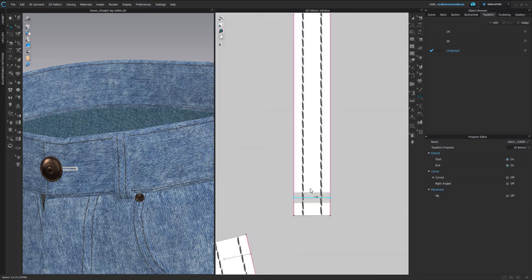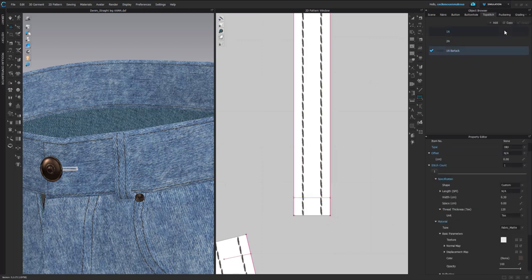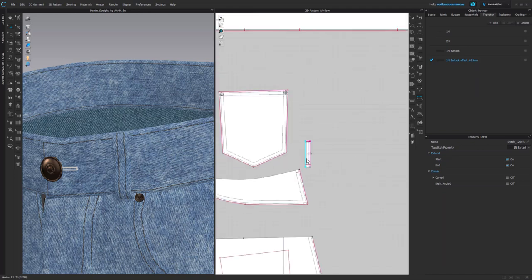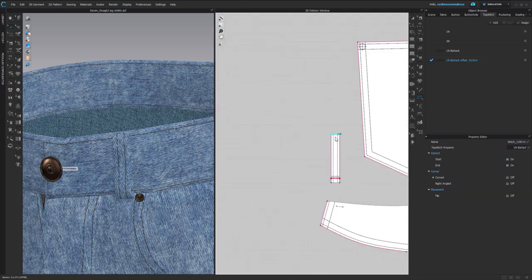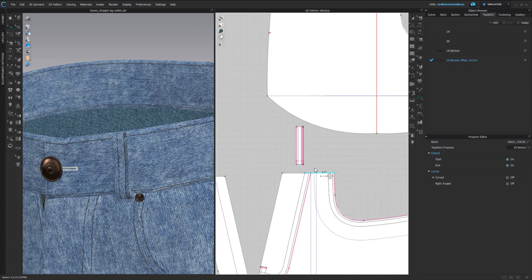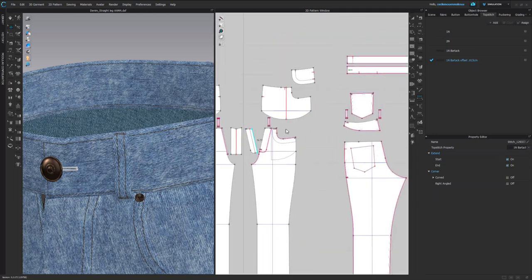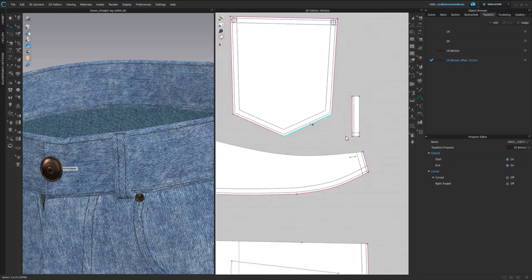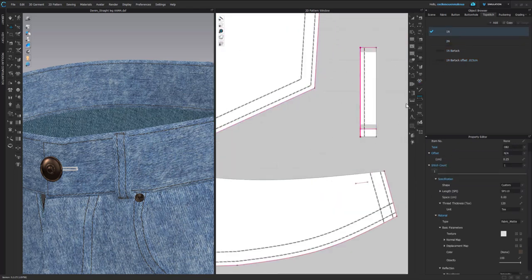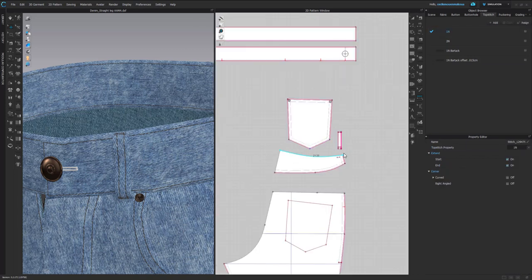But this time, because I want it to be a little bit over this internal line, I'm just going to select it and I'm going to create an offset. I'll call it offset 0.15 centimeter. Let's see if this one will work. So here I'll say 0.15. So now let's try, and it looks good, like that. So I added all of the bar tacks here, and then here, and then here, and then here, and then here. And I just forgot this one here, like that.